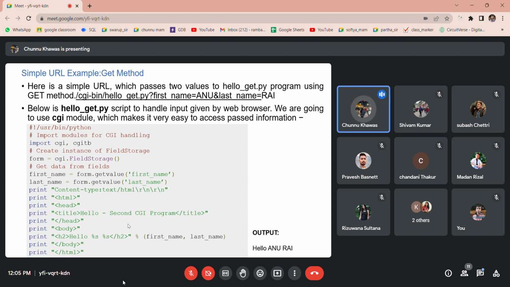You might think, oh, this is a little complicated, so many things. But once you actually start working with Python, it's all about modules and packages, and you should know your modules and packages, which module to use and where to use. That is a little tricky. Once you get the hang of it, Python becomes a very simple programming language. So this is how it is done. You should know the sequence and how to get it. A little bit of extra work has to be done on your modules: which modules to use, how to use them, and what functions can be used to get your work done.